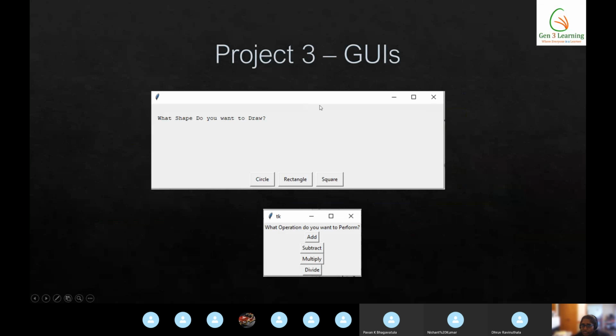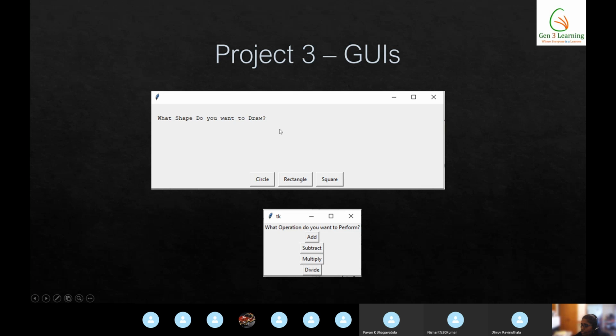Okay, this will be project 3. You have all done drawing a circle, rectangle or square, but that was done through the console or through a turtle window. But you will use that same back end process but have a different front end interface with GUIs.